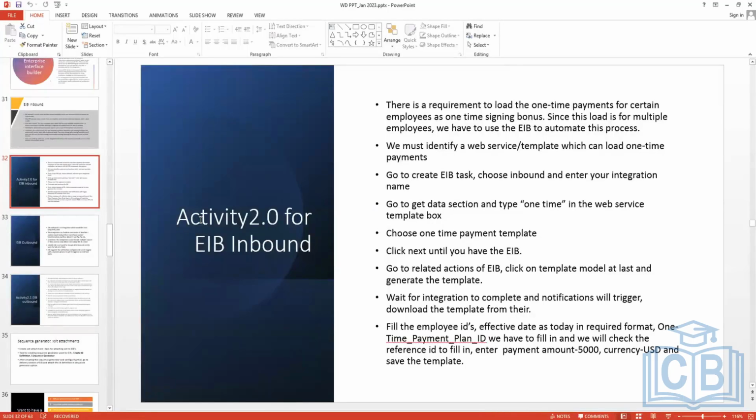Now from the next subsequent runs, they are not requesting a full file every time. They don't want to override the entire set of population every time. What they are requesting is that they need you to give them a delta file. Once they have the full load, let's say they had 5,000 workers and you shared all those 5,000 workers and all of their data that was required by them, now from the next subsequent runs, they only want the workers which undergo any changes. Let's say their manager was changed, or any other attribute of interest which Active Directory needed has changed.